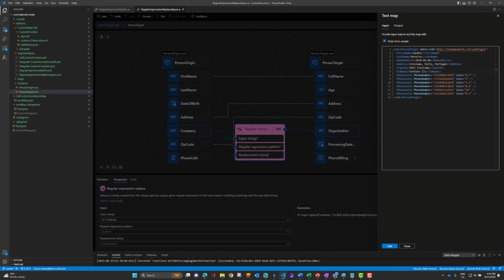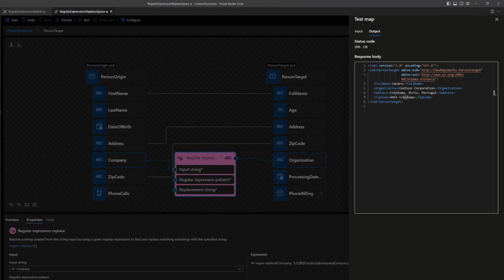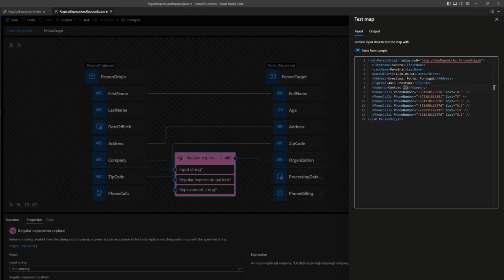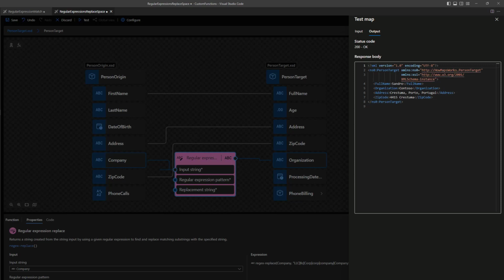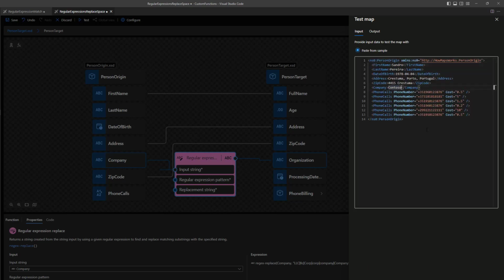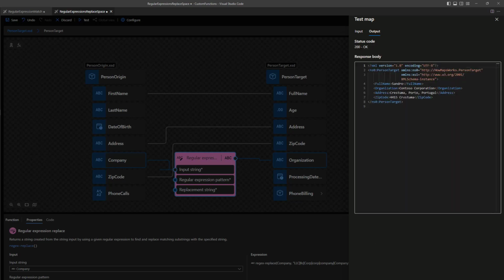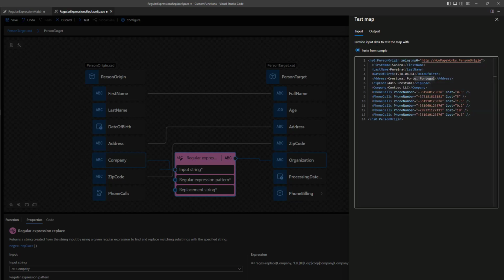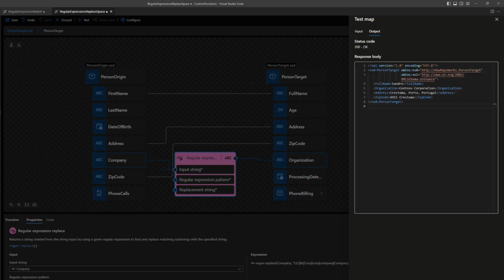So let's go over here. You can see we've got company here, Contoso lowercase LLC. So let's go ahead. We can now see Contoso Corporation. Let's just go ahead and remove the LLC altogether. And then this should just come across as Contoso. Let's come back over here. Let's do capital LLC this time. Corporation. Let's go ahead and do, what was it? Corp. And same thing, right? So you get the point.